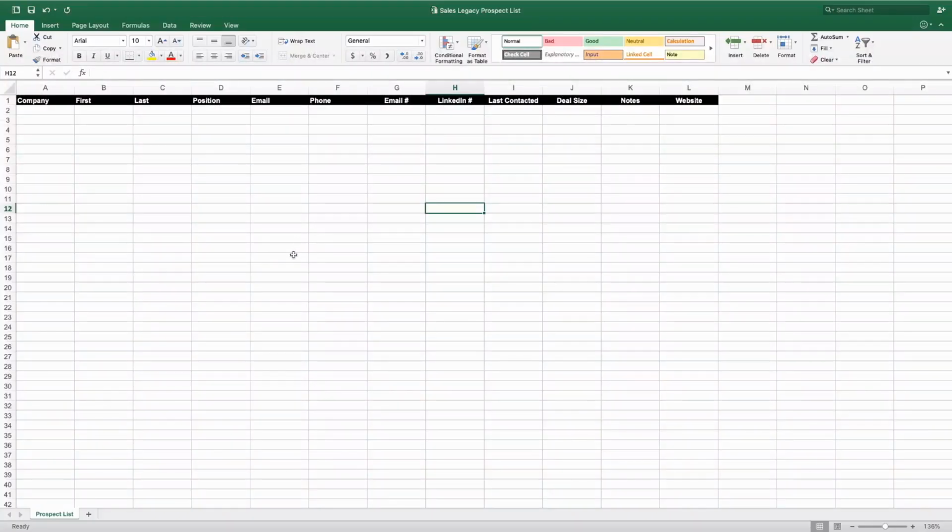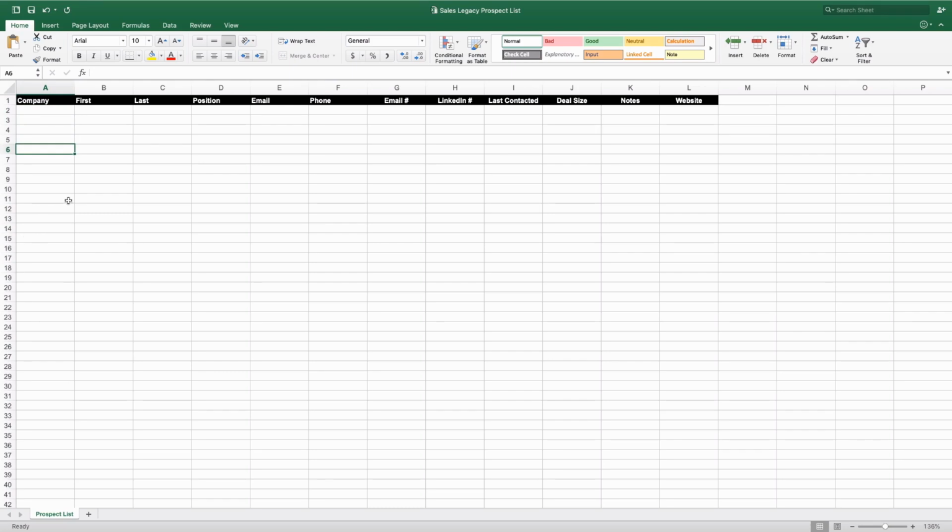All right, guys, so right now we are in Microsoft Excel, and this is an Excel sheet that is going to be available for you to download. As you can see here, I made it as simple as possible for you to keep track of who you want to reach out to. Essentially, how lead generation works, like I was saying before, is you want to know the companies that you're reaching out to, and once you find these companies, you just make the list here and put them all down.